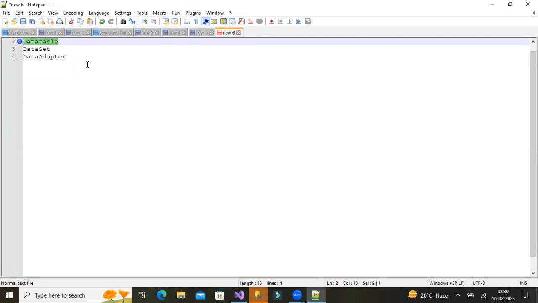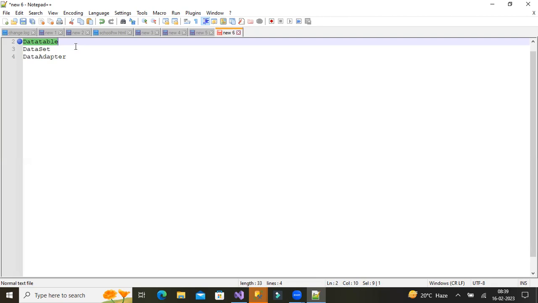If your query is extracting more than one table, for example, I'm going to execute more than one query, like select star from customer, select star from transactions. If I'm sending two queries at a time, it will extract two tables of data. Now I cannot accommodate multiple tables in a single data table. I can accommodate only one table at a time.